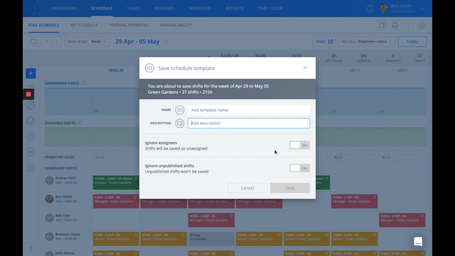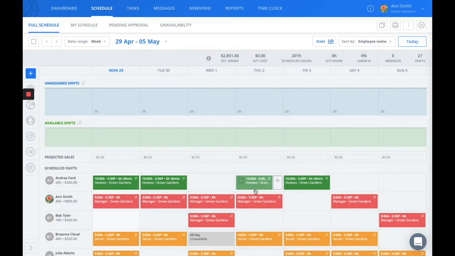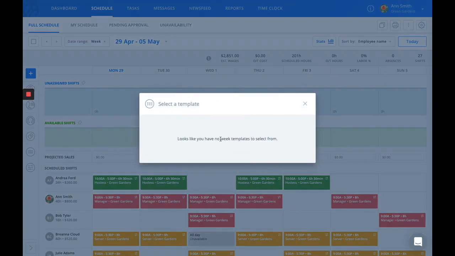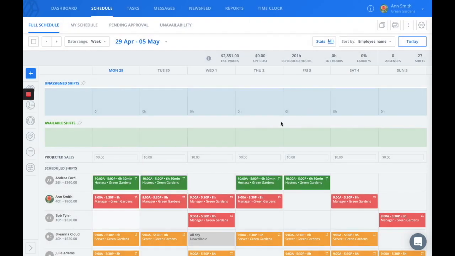You can also choose to unassign the shifts and whether or not to include unpublished shifts. Once this is saved, you can then go back to the 3 dots option and load a schedule from a template that you've already created. You'll then have the option to apply this schedule to future dates.